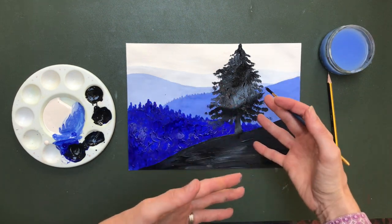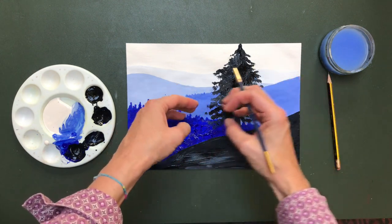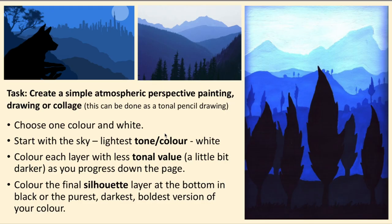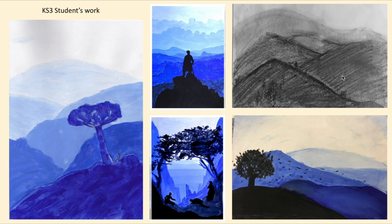Hopefully you can see how this creates an illusion of depth — a dark silhouette in the front, stronger colour and texture in the middle, and then as you go back it gets softer and lighter until you reach the sky where it's really white. If you've tried this before and want to experiment, you could try a more detailed picture. Watercolour is a nice medium to use. You can see how a range of colours appears in the foreground but the background is bluer and simpler. You could also use pencil, charcoal, or pastel — see what materials you have at home and experiment.